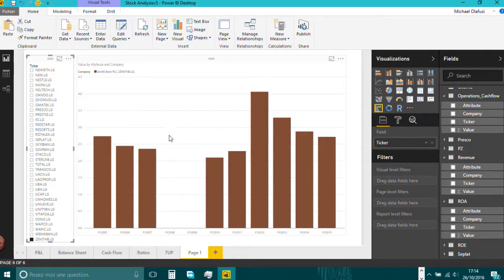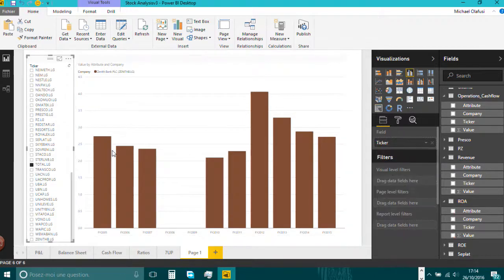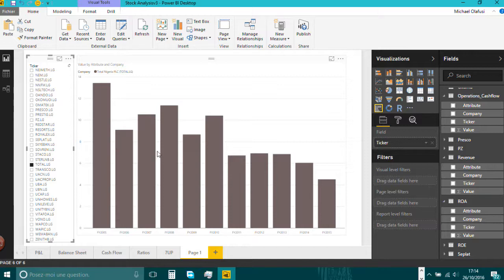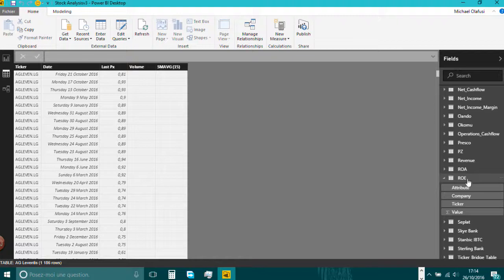I need to, if you want to change the way the figures display, like if I wanted to show as naira, it makes life easy and people can see instantly what these values are without having to guess anything, I can make that change. So I'm going to pick total, and then I'll go into total's revenue file.